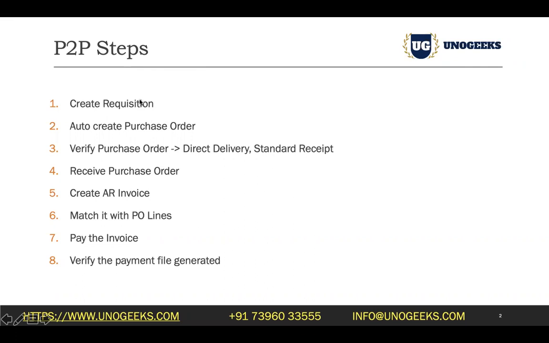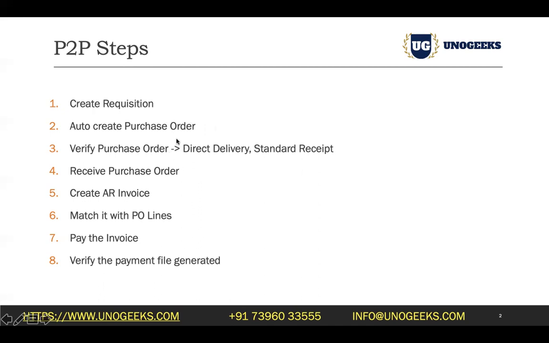Okay, so we'll create a requisition, assuming that the supplier is finalized, and we know what items we need. We create a purchase requisition, and then we progress it, and we go ahead and create a purchase order based on it. So a purchase order is like a legal document between you and the supplier, agreeing on the terms and conditions. You tell the supplier that these are the items that I need, we agreed on this particular price, and you will deliver these goods by so and so date, and I will make the payment by so and so date.